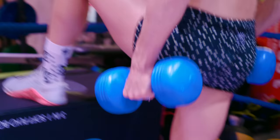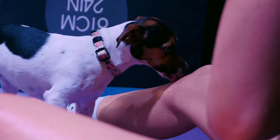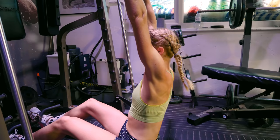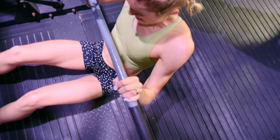At the moment, we are working with an expert in that field, so I don't want to give away too much because it's his knowledge, it's his intellectual property as it would be. So we do a program that covers all the muscle groups needed for swim, bike and run. It has your basic exercises like squats, quite often I'll do deadlifts. It's not actually in my program at the moment, but I'll probably bring that back in.